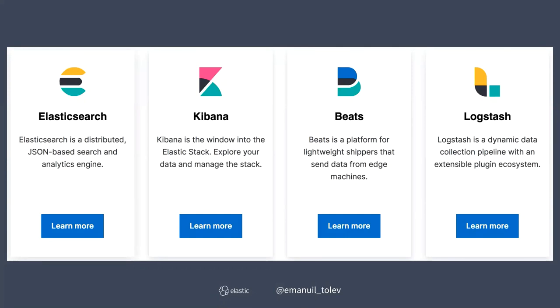So at the heart of the Elastic Stack is Elasticsearch. It's a distributed search and analytics engine, which is to say that you can throw numbers at it or text, and it will get you results for your queries very, very quickly. It's a NoSQL data store. That's another way, if you've heard those terms, of describing it. And Kibana is like the graphical user interface for it. You can absolutely talk to Elasticsearch just from a Jupyter notebook. It has an open, well-documented JSON API. But as a data scientist, you might want to explore a bit, and that's where Kibana comes in, without having to take your data out of it.